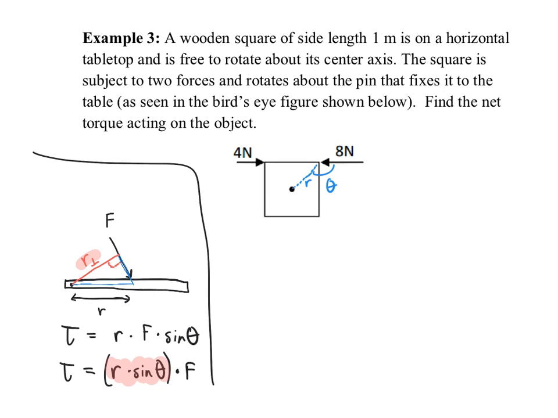To determine R, we'd have to say, all right, each of these sides is 1 meter, right? This is 1 meter, this is 1 meter, etc., around the whole thing. To find R, we'd have to do 0.5 meters squared plus 0.5 meters squared equals R squared, just to get R as the hypotenuse, right? If I think about this as a triangle, think about that little triangle right there. R would be the hypotenuse. So we'd have to do 0.5 squared plus 0.5 squared equals R squared just to get R. And then we'd have to figure out theta after that.